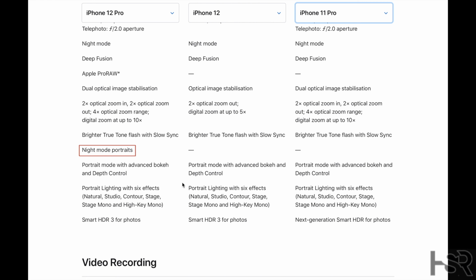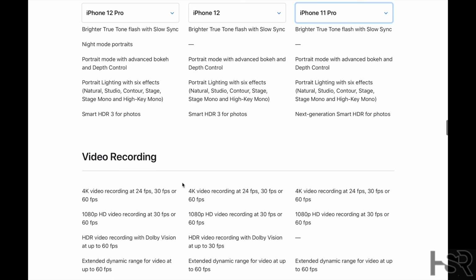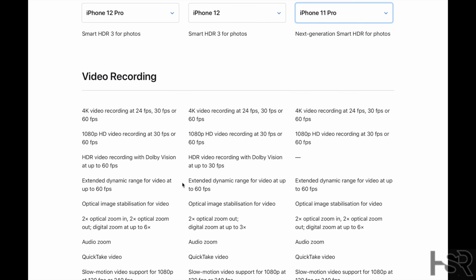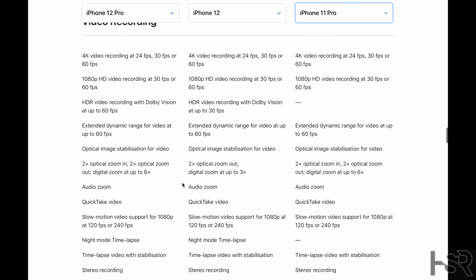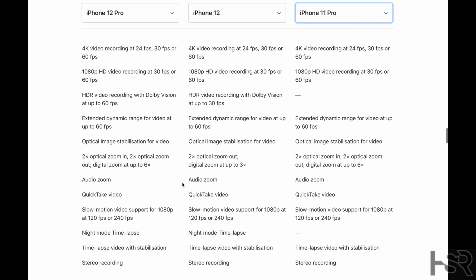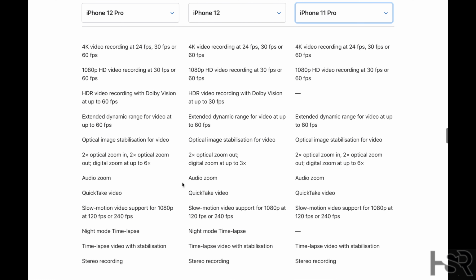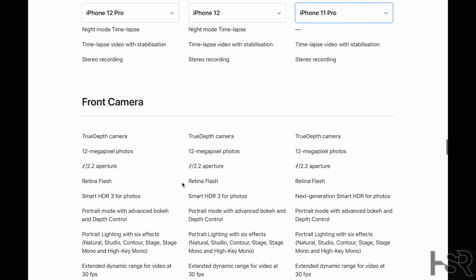You know, they do things like that, like night mode is only this and that. They always take some, otherwise nobody will buy their phones. Why would they upgrade if they have all the software updates on the other ones as well? Other than that, slow-mo and everything like that, image stabilization, all of them are exactly the same. And what they got was stereo recording as well, which they both have now.